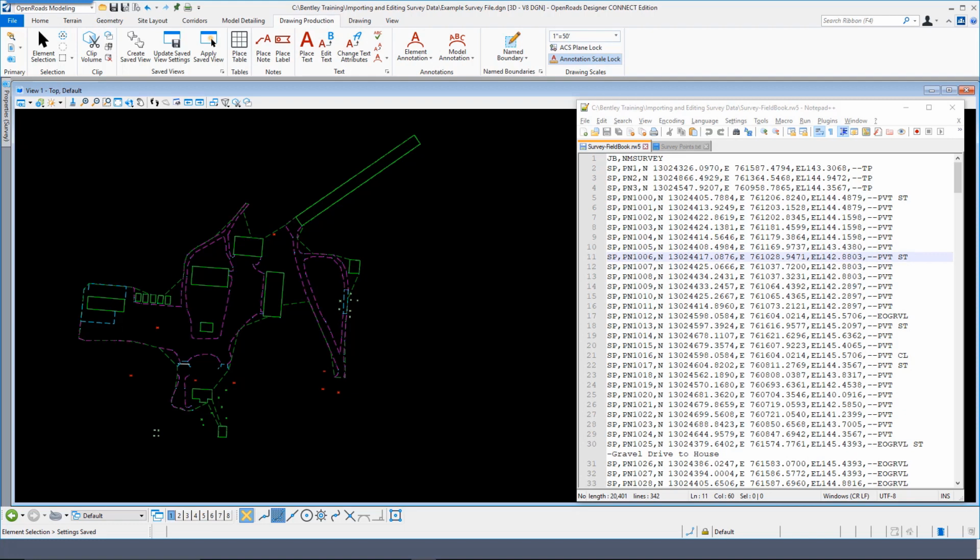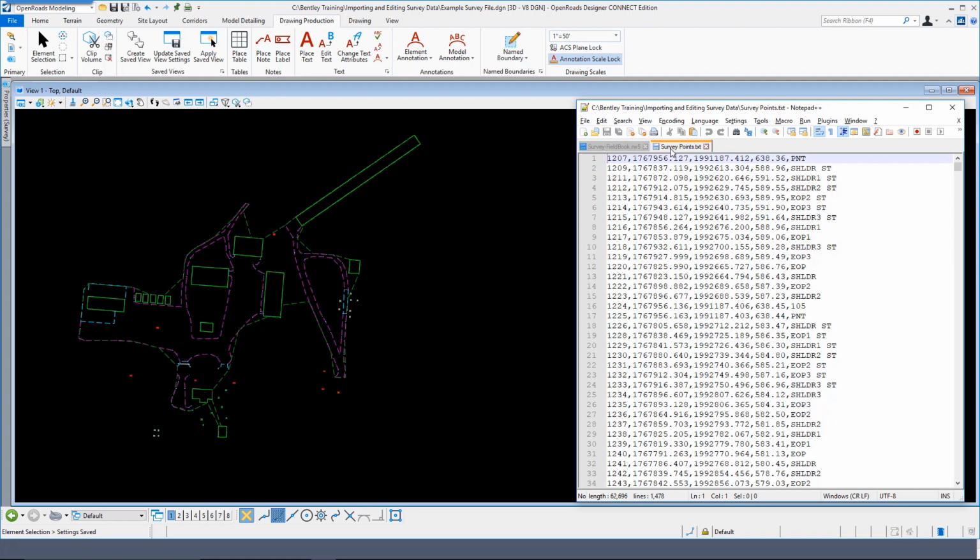I will show how a design file like we see here can be created by importing a raw survey file as shown on the right. This file is a predefined RW5 data format. This is a common format that OpenRoads Designer knows how to process. I will also show you how to import data from a previously undefined format in an ascii text file as you see here on the second tab.